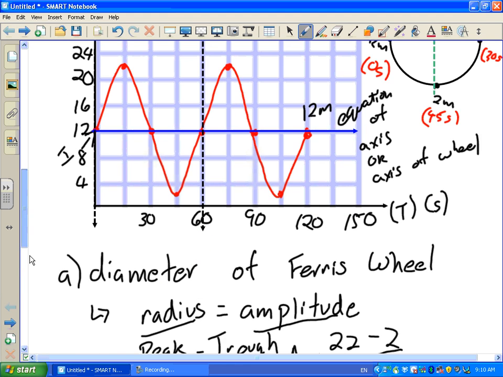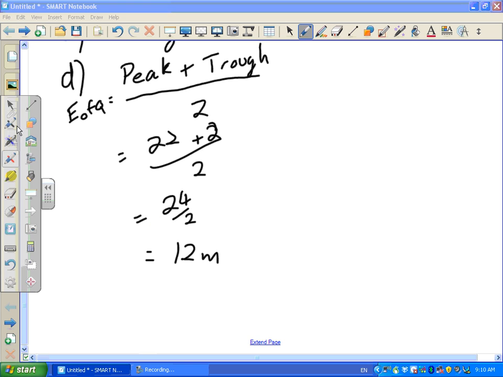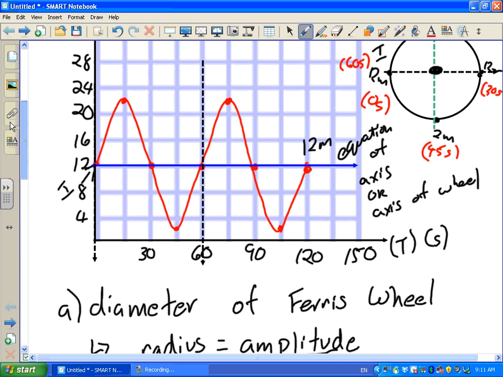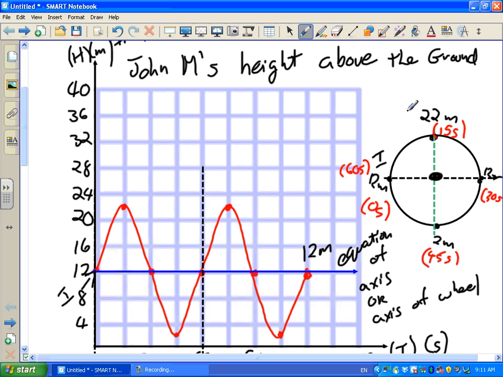So, let's write that down. The period of this Ferris wheel, we'll call this question E. Period of wheel was 60 seconds. Good. Glad we're able to draw that diagram on the side. If you can do this, say if you have a question similar to this on a test, it will be very helpful. You'll probably get a question that wouldn't give you the graph, but gives you points, and you'll have to graph it yourself.